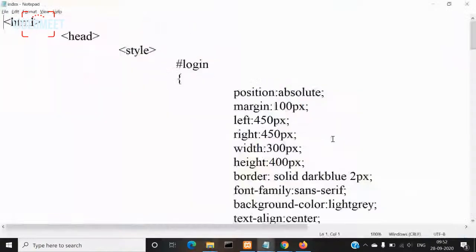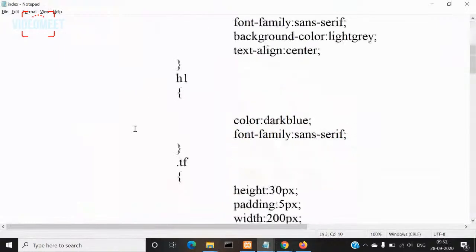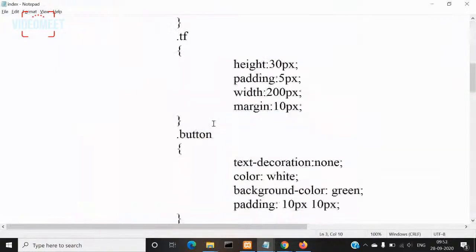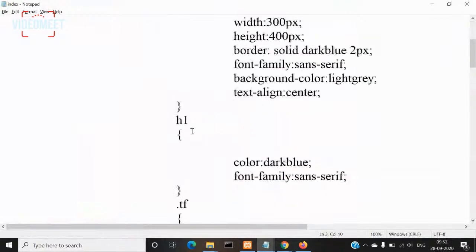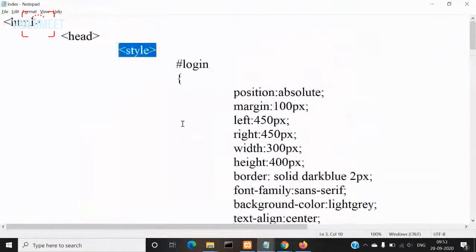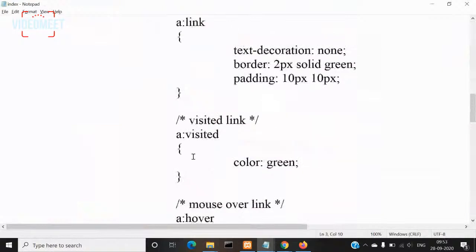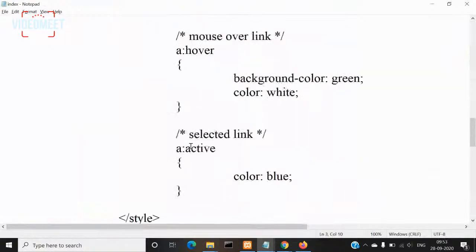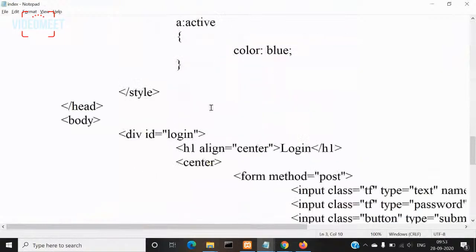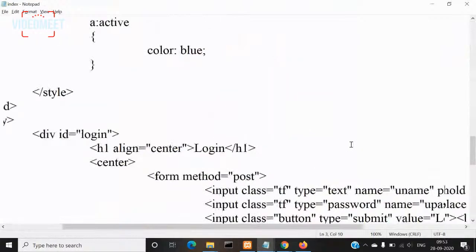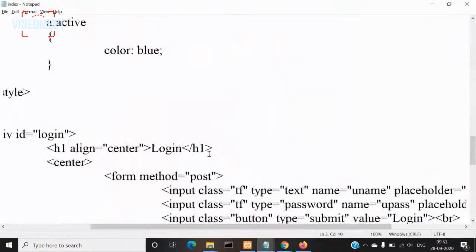So in this index.php, first we'll begin with index. We have a style created in the head section: different headings, buttons, and then the login division ID and anchor tags, everything we have created a style for. Let us now go to the CSS part and explore it, because our focus is on the PHP components.